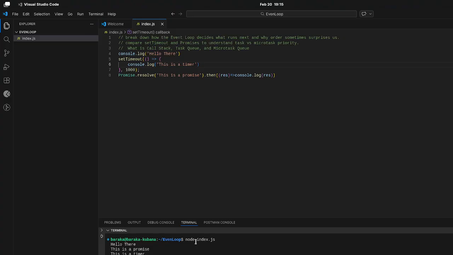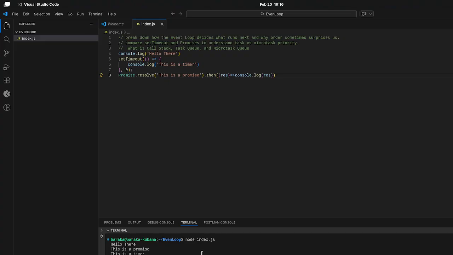And there is a trap that most people fall into when we have a timer that has 0 seconds as the delay. When you have 0, it doesn't mean that this operation will be kept in the microtask queue. Event loop will move to macrotask only once the microtask queue is empty. So that is why this promise will still come before. Let's take a look at it. As you can see, the timer still comes last.